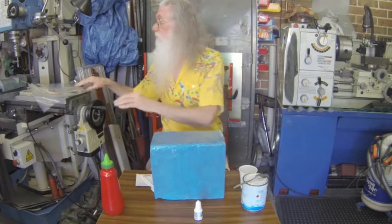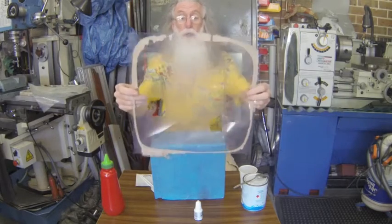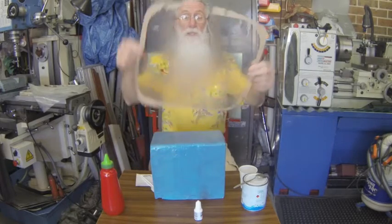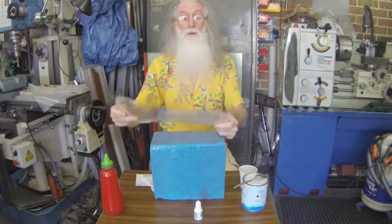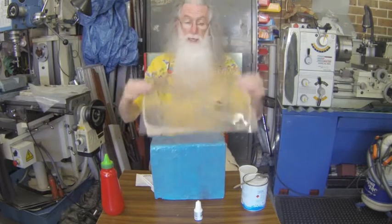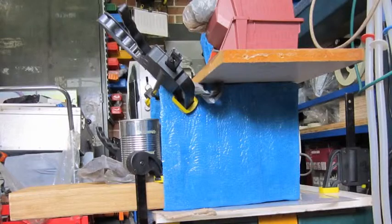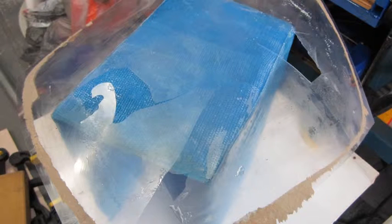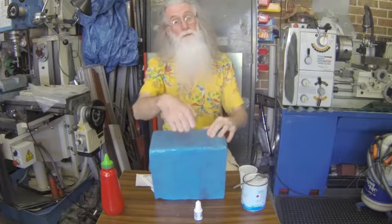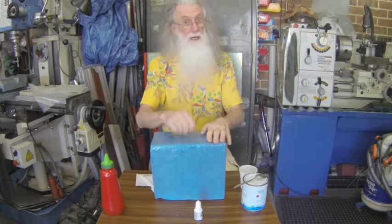The second bit is I had the release agents. Now this is plastic off a sandblaster. That's the protector. And I tried that, and this is also off a plastic packaging, so I tried a different one. I waxed it up, put it down, and now in these photos you'll see, put a board on the top, clamped it, add weights to push down inside, that sort of thing. Then when I pulled it off, some parts stuck and didn't come off. Yet you could peel those bits off with your finger. So they weren't permanently stuck, they were just stuck enough to rip the plastic.